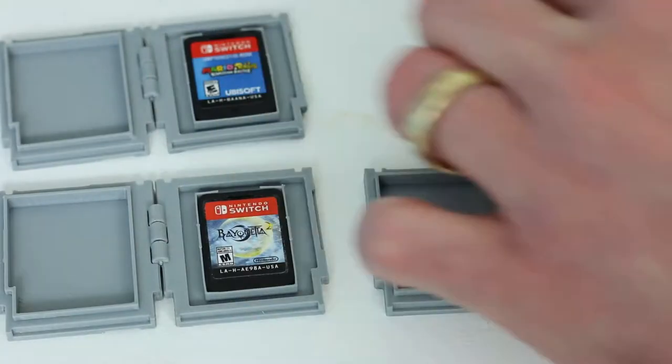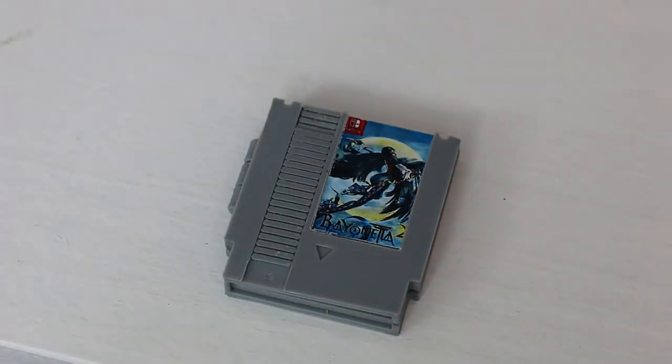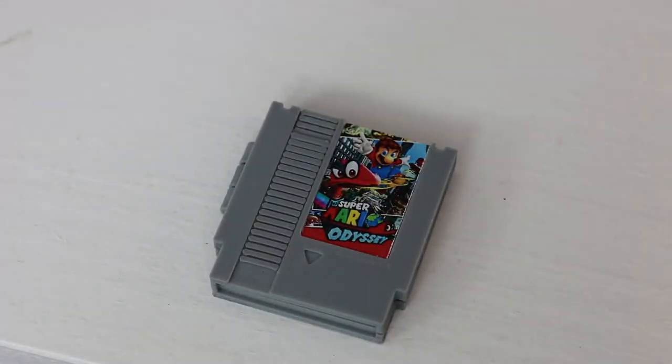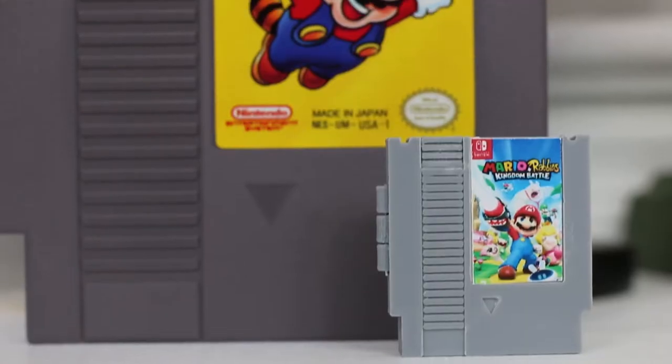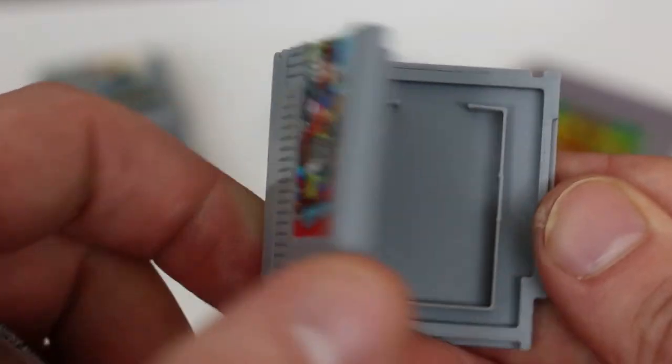Now, one idea that I talked about in a previous video is these little NES-shaped Nintendo Switch cart holders. And inside of it, you can hold one Nintendo Switch cart, and it's shaped like an NES cart. And it's really cool. You can talk to the person, and they will make custom labels for you, depending on what your Switch game is. They might even go up and beyond for a special label. But they do a really good job, and each one is just awesome, and I absolutely love having these in my collection. So I definitely recommend these.